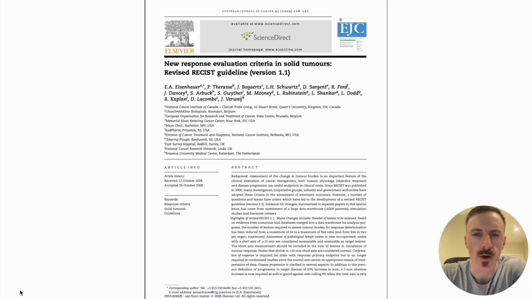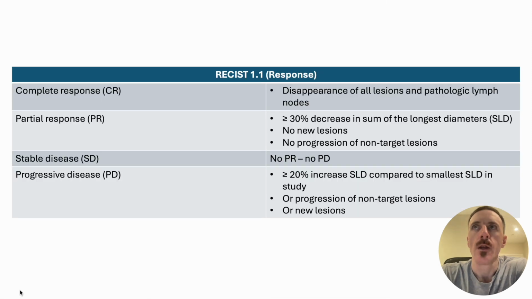So it's important to have a basic familiarity with what they report. The RECIST guidelines state the criteria to determine whether a tumor disappears, which is called a complete response; it shrinks, which is a partial response; it stays the same, which is stable disease; or it gets bigger. And these are all based on measurable changes in tumor size.